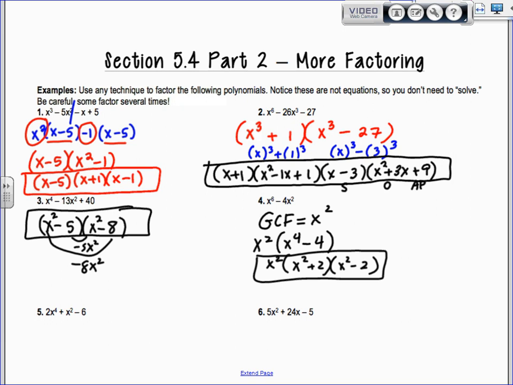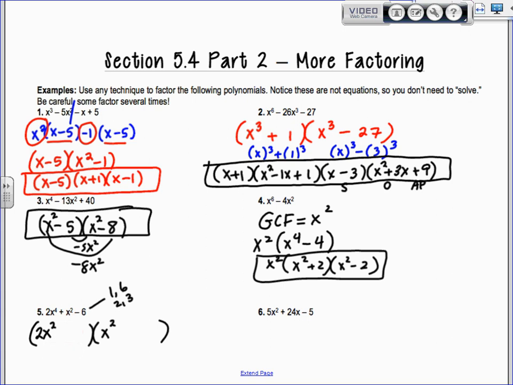Okay, the next one has an x to the 4th. So I'm going to do my 2 sets of parentheses. I'm going to have 2x squared, and I'm going to have an x squared. That way I'm multiplying to get 2x to the 4th. On the end, I have 6, so my factors of 6 are 1 and 6 or 2 and 3. But remember, we talked about this. We can't put a 2 here because then we would have a GCF, right? But we didn't have a GCF in the original, so we can't possibly put the 2 there.